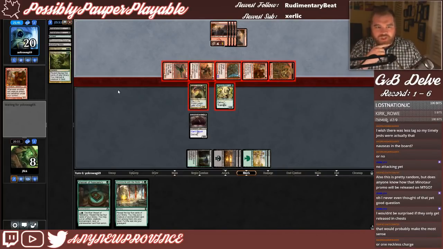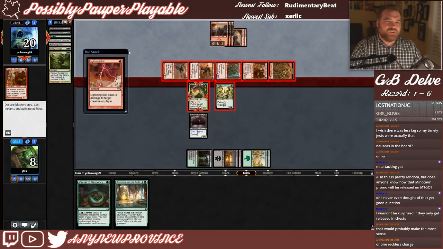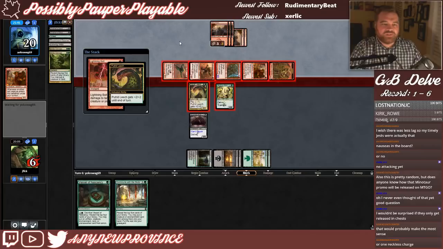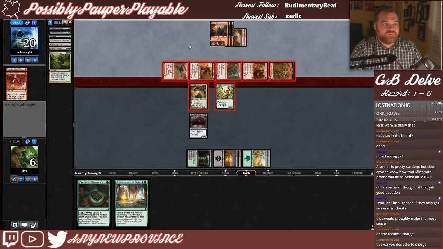Is their hand precisely 2 lightning bolts? Frenzy Goblin was really good. Or 1 Reckless Charge. Yeah, you're right. I think it's sorcery, though, isn't it? They're going to bolt Putrid Leech. Okay, well, I feel like they would have just bolted us. So we'll pump Putrid Leech. And it'll still die. They've done 2.